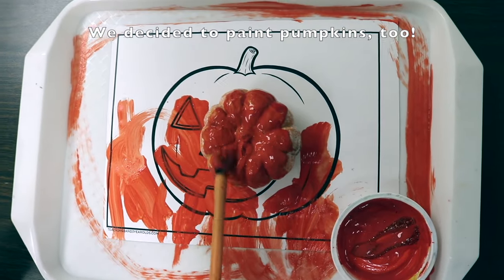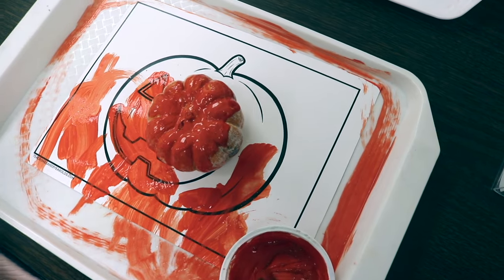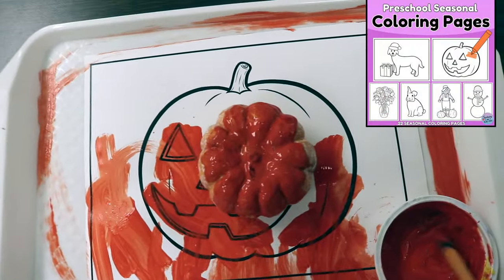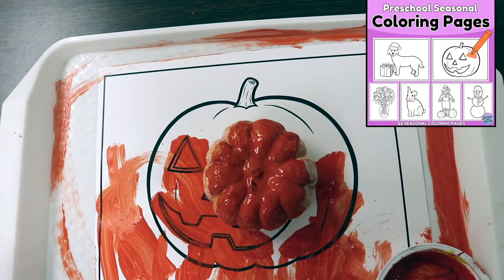So today we are painting little pumpkins. And then I put a pumpkin printable underneath it. This is from our seasonal coloring packet if they want to do some additional painting.